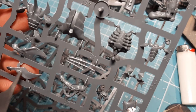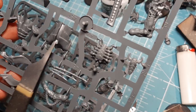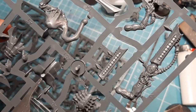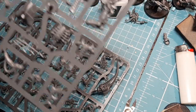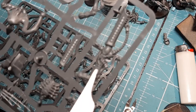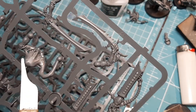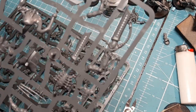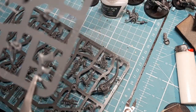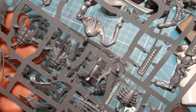The second sprue is pretty much the same, but I think these two little bits are for the Tyranid Prime. The back piece on this sprue has a little bit missing, which confirms it's for the prime model — there are four back pieces and one is different. There's also a lovely-looking cannon; one of them might be a barb strangler. If anyone knows, drop it below. See this piece here — it slots in there nicely, and there are more bone swords.